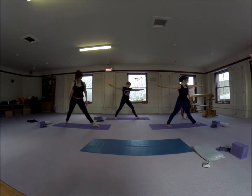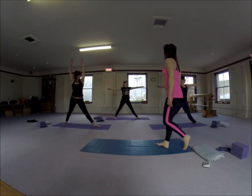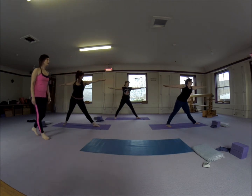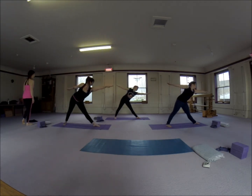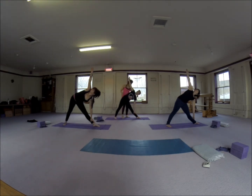And then extend your right heel away, your left toes facing towards the side wall. Check your stance, see if you can get that line. Yes, everyone's got their line. Now, with the left arm stretching towards the side wall as far as you can go, and then take your hand down towards the ankle. Bring the hand on the hip if you need to. That's it. Just wherever your hand goes, that's fine. Keep using the breath, breathing in through the nose and out through the nose. Really try to revolve this navel up. Use the feet, lift the kneecaps.